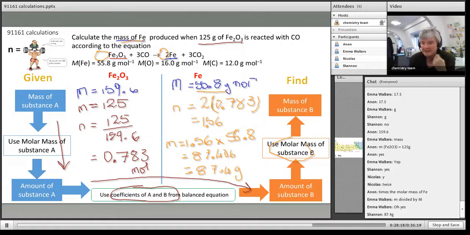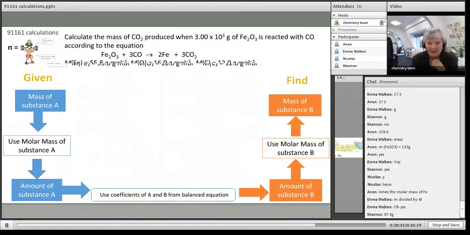And that's again another excellence question where you've had to do one step to calculate moles. You can go either down or up, but then you had to convert to another substance and do another step of a calculation. Okay, so here's an example. Oh, I thought I actually had given an example where I used kilograms, but obviously not. So here's an example, and you do the same thing.